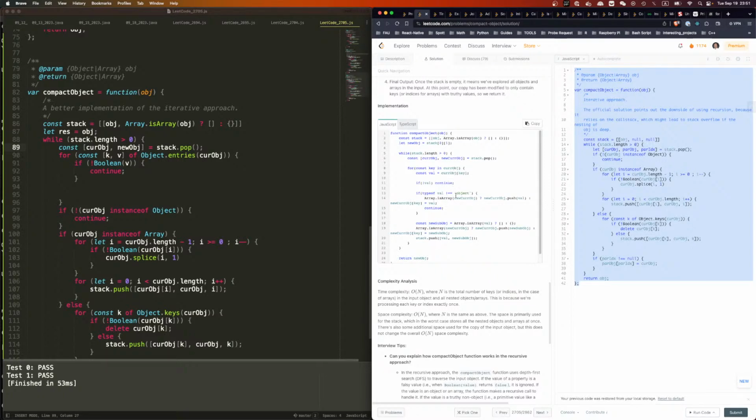Right. If it's not object, new sub-object. Dot push new current object.